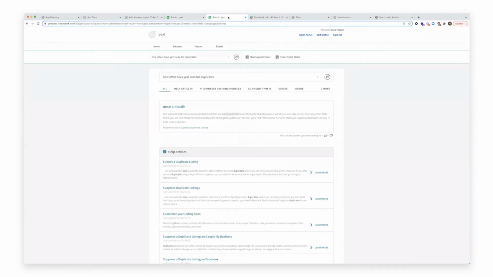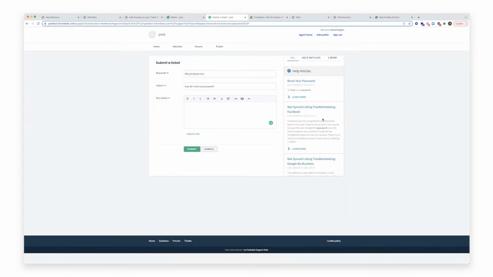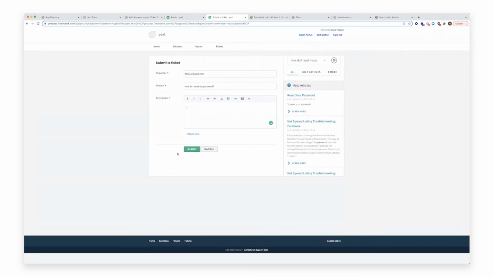You'll save and publish, and then this is what it'll actually look like if somebody goes to a new support ticket. The Yext search component initially will be dormant, nothing will populate, but as soon as we have something to search against, how do I reset my password? They don't even have to use the search bar. It'll automatically pull the search from the subject line, so they can tab or click out here. You can see we automatically run that search against the experience you provided. And I'll just reiterate what I said before. Of course, the goal here, getting an answer to a customer so they don't end up submitting that ticket. And again, all analytics that we track within the Yext platform.